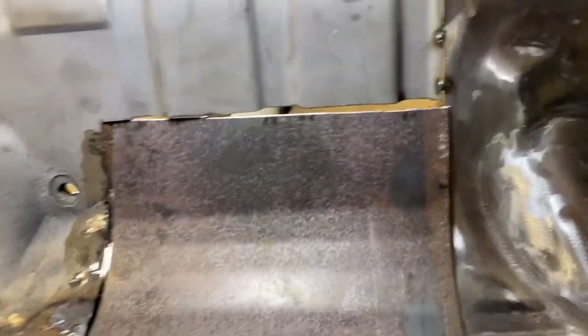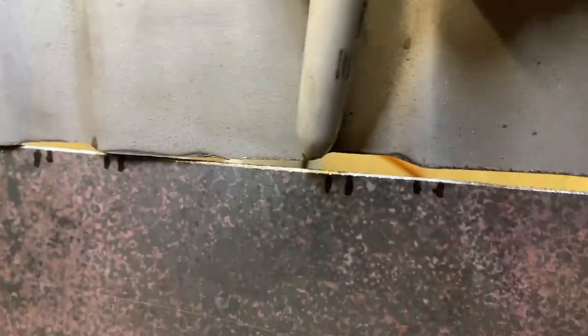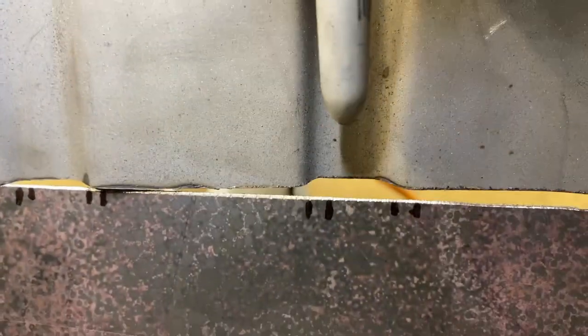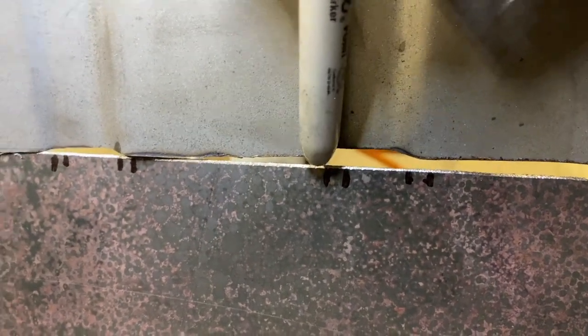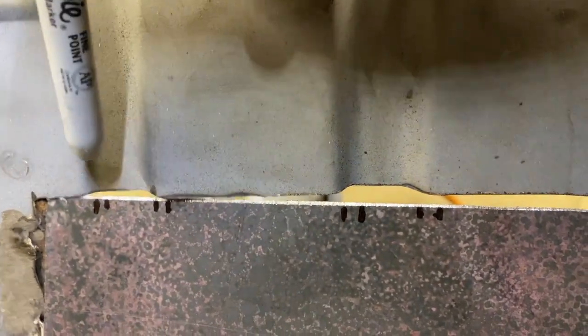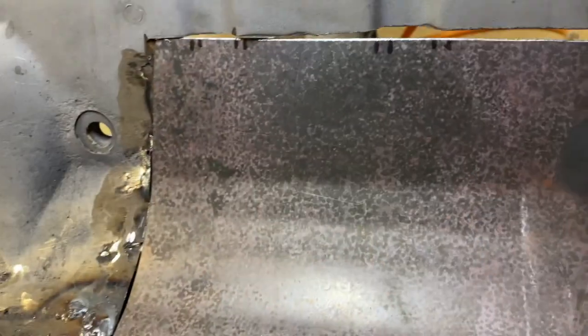All right, next step, now that I've got the curve close, is I took a Sharpie and marked right there, the beginning. It's a little bit off right now. It's going to fall. There we go. Basically marked this outer radius. And I'm going to work on trying to put a curve in here so when this is welded together, we don't just have a hole here, but it looks like the factory groove stops. So we're gonna do that in the vise.